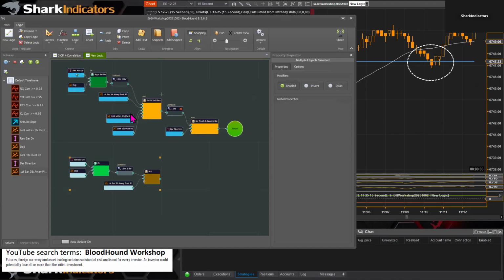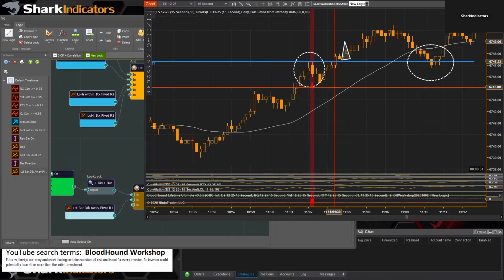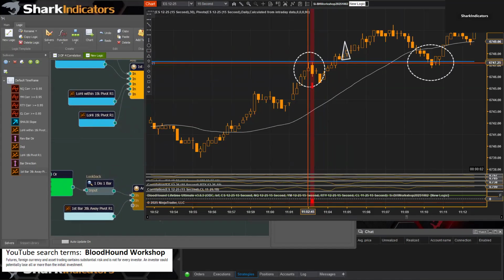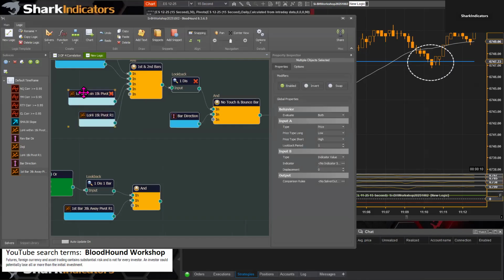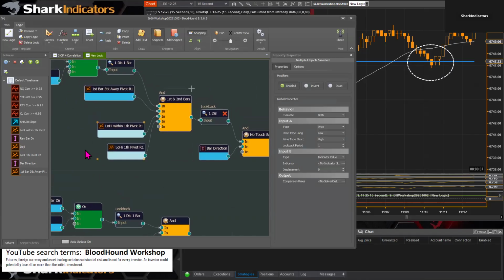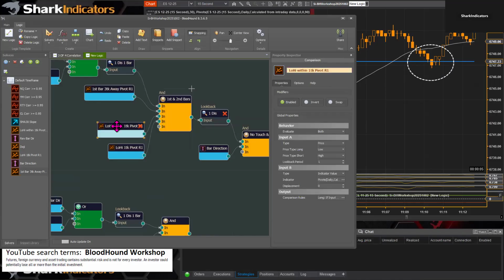Now the difference between a wick getting close versus a wick actually touching is these solvers in the previous one. So remember this solver here, we were looking for that within 1 tick.